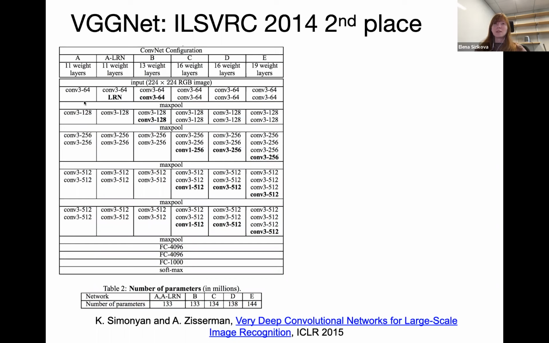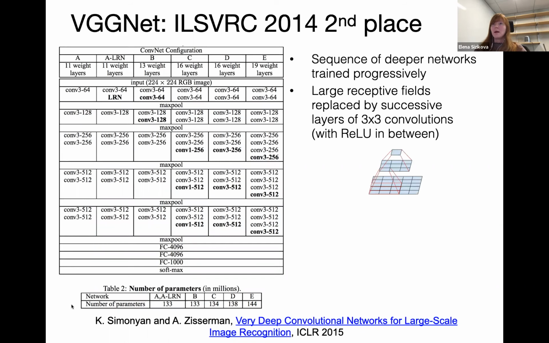Again, it consists of a set of convolutions followed by fully connected layers. It has large receptive fields, meaning large kernel sizes looking at a large area of the image, and slowly as they progress, the size of the feature maps becomes smaller and the kernel size also decreases.